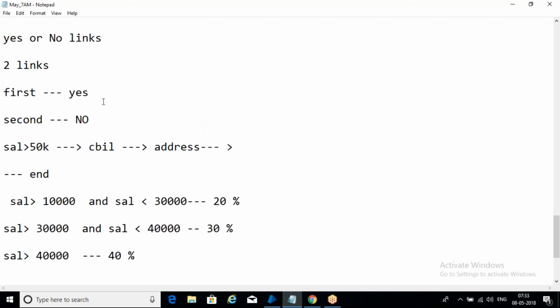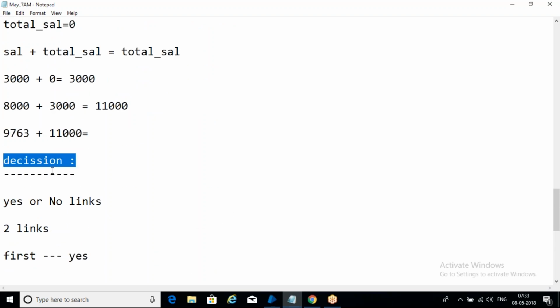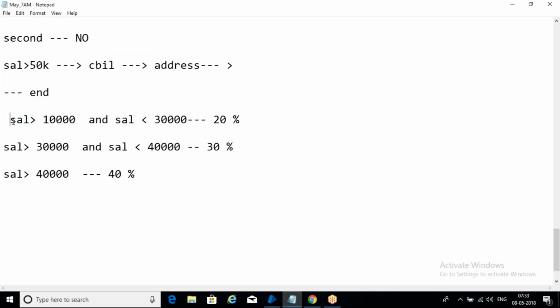How many conditions do we have here? Previously we had only 2 conditions, yes or no, you are eligible for a credit card or not. Only one decision we can implement, yes or no. But here we have three conditions. How many decisions do we require? In the first decision we are going to check whether the salary is greater than 10,000 or not. If it is greater than 10,000, then it will check less than 30,000. If it is greater than 30,000, it will come to another condition. We check only less than 30,000, then come to the next condition. Here it will check both things, yes or no.